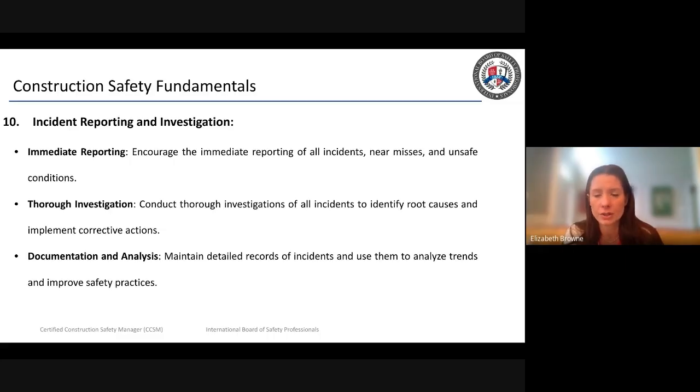And so this allows you to analyze trends and help you improve your safety practices. It also can be a regulatory requirement. For example, OSHA has a record keeping rule for injuries and illnesses that requires that you maintain a log of all serious accidents that occur at your site.